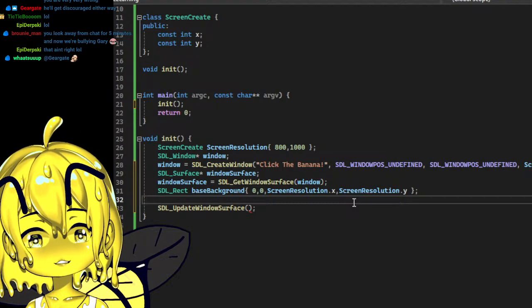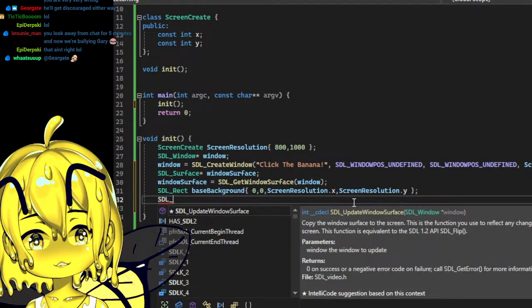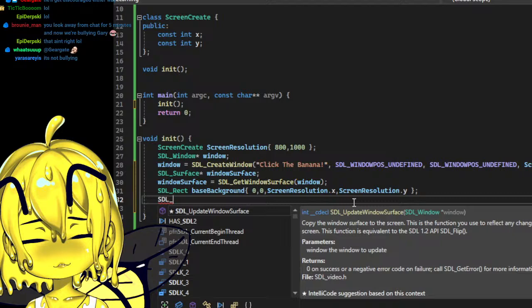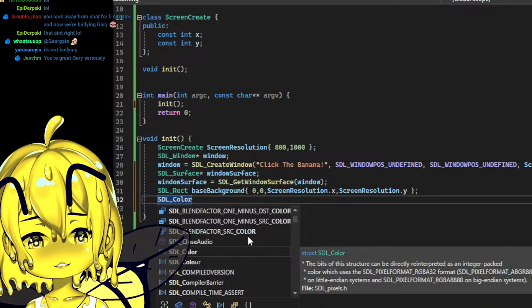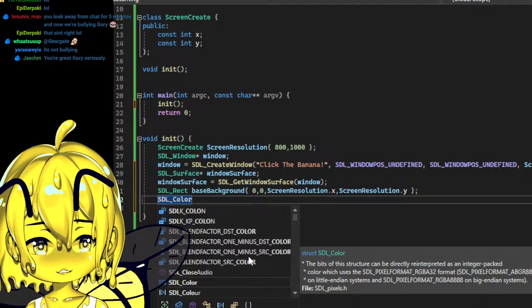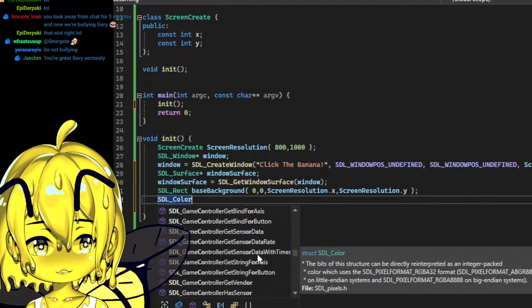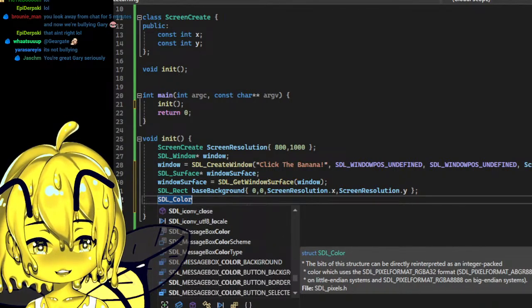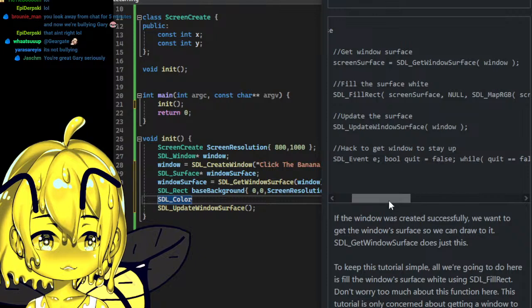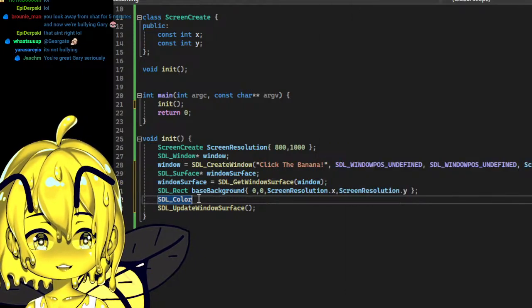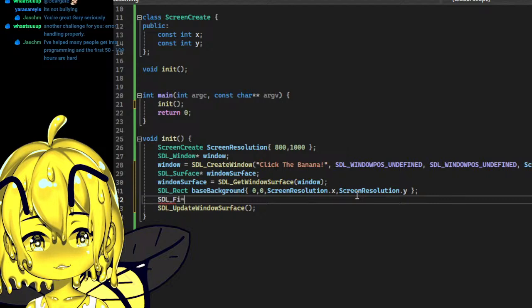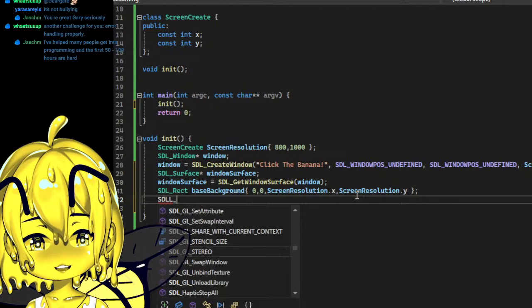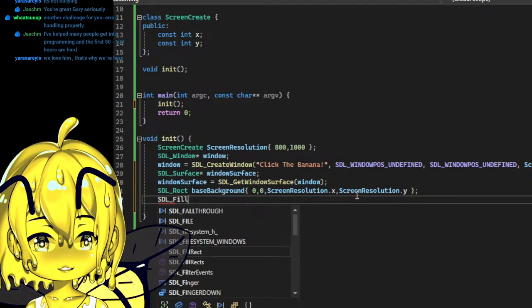And then SDL color. It's color something. Try not to look. I'm gonna look. Fill rectangle. That's right. It's SDL fill rectangle because we have a rectangle that needs a color. Okay, fine.